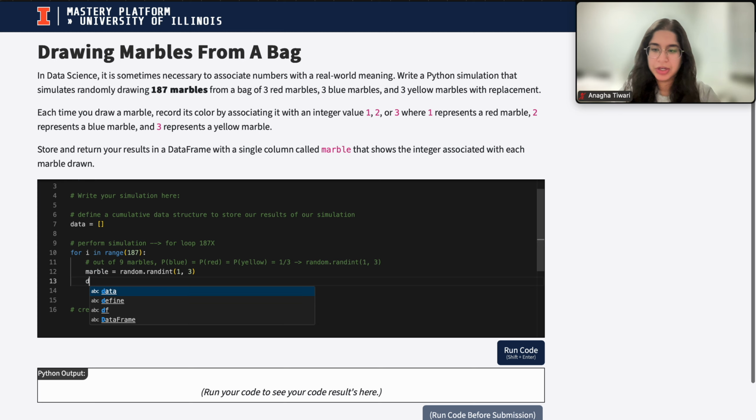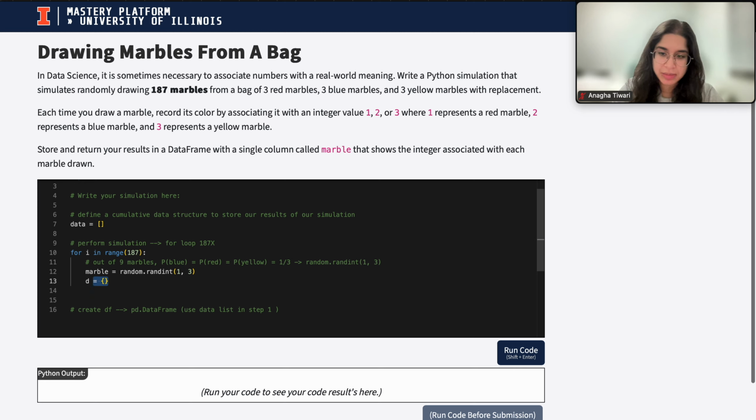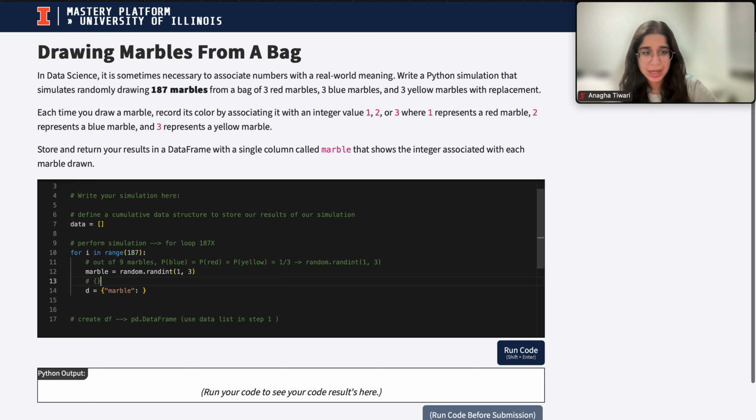So I'm going to create a dictionary. And this is how you define an empty dictionary in Python. The first element is going to be a key, which is going to be the marble column name. Essentially, how a dictionary works in Python is that we have a key. It's kind of what it sounds like: it's a dictionary. How do you look things up in a dictionary? Well, you have a key that you look at and that has a value to it. So the dictionary will contain these key-value pairs, which we'll have to use later on. And the key will be the same as our column name.